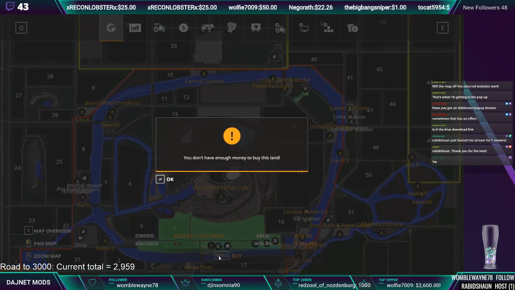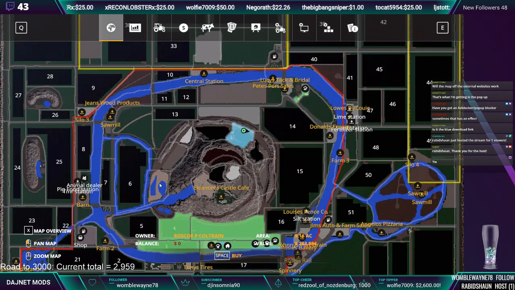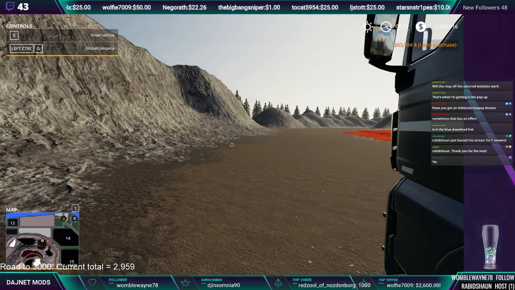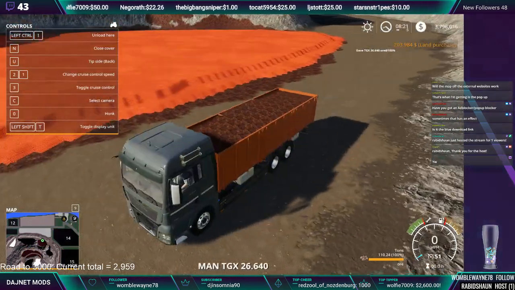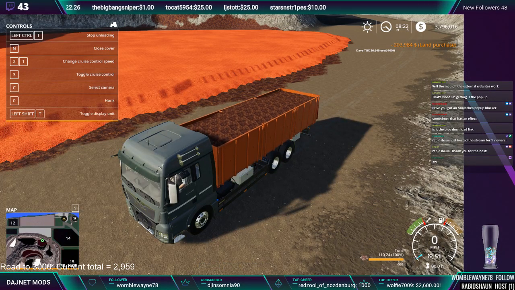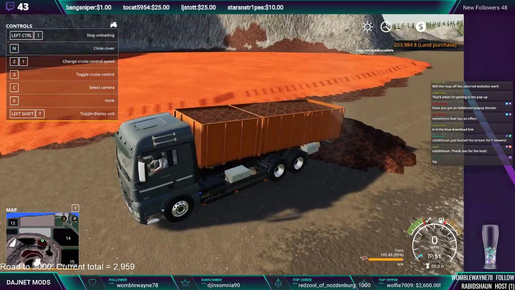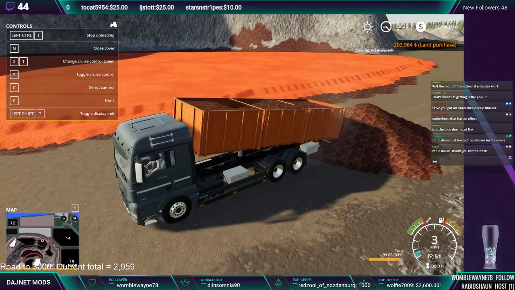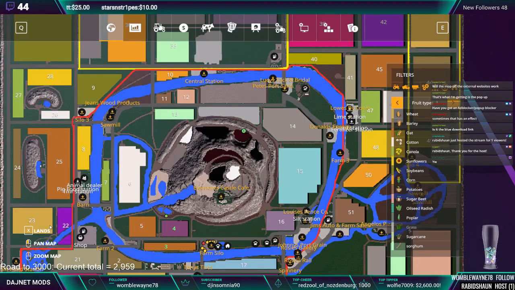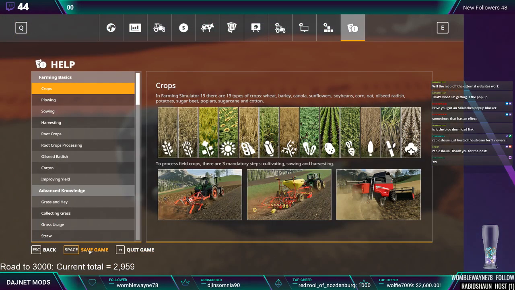I'll buy that so I can dump. Oh, let me get some cash. And I'm gonna dump this pile. Left control I right here. And that's all you really need is a little piece of it so you know where it is. Q space save game.